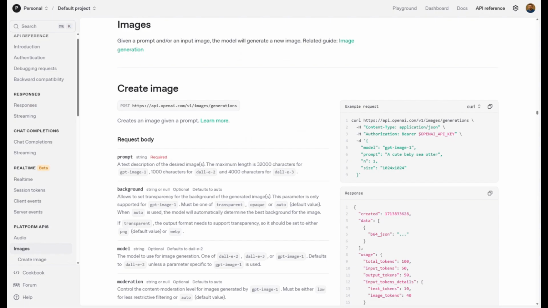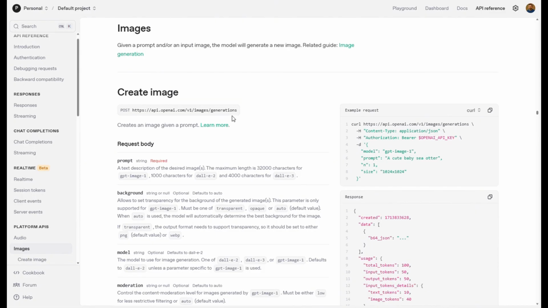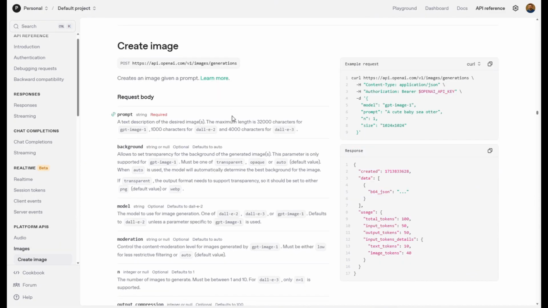All right, next you'll want to head over to the API documentation. I'll have the link down in the description for you. This is where you'll see exactly how to create an image using OpenAI's API inside n8n. We're going to dive deeper into this doc a bit later in the video when I walk you through the full step-by-step setup. But for now, just know we're using the image creation endpoint.